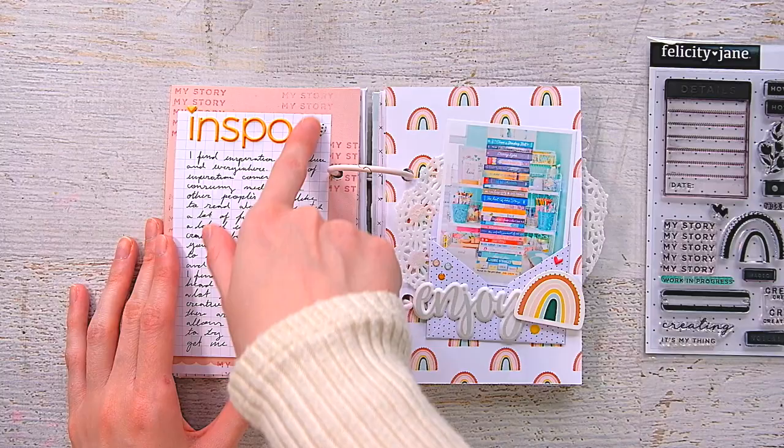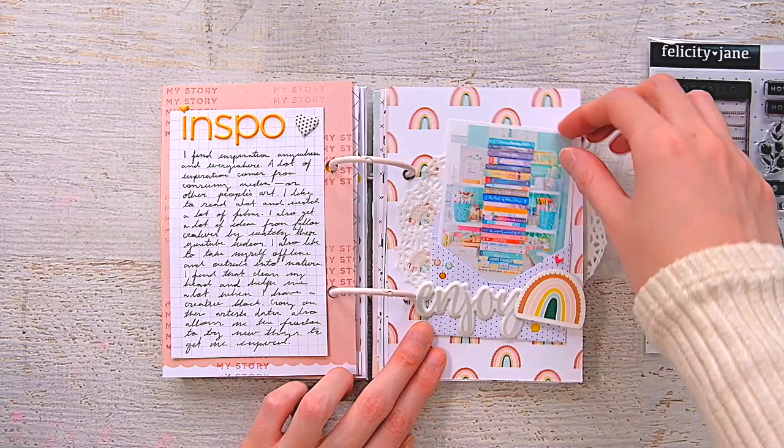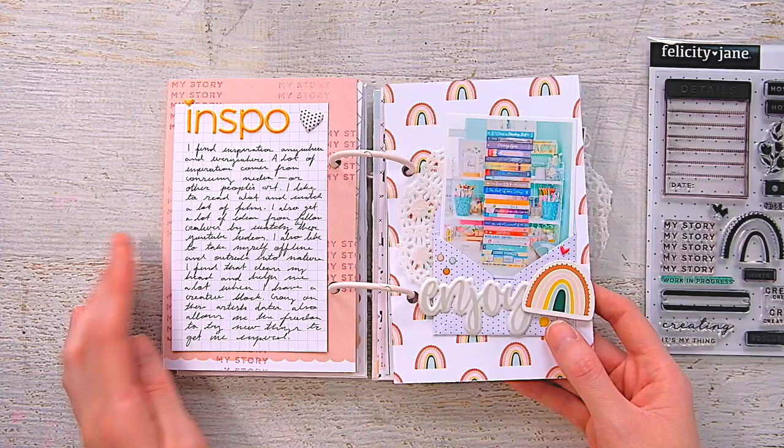Here I used the alphas from the kit. This little puffy heart is from the Millie kit, 'enjoys' is from the Denise puffy. There's a die cut raised on foam, and I used one of the cocoa kit envelopes — I have the photo kind of coming out of the little envelope here. Then I sprinkled some epoxy dots everywhere.